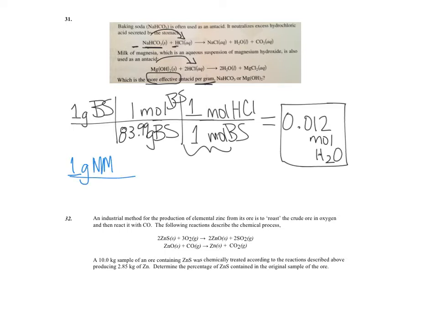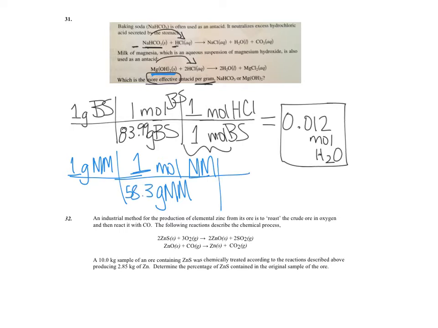So we'll put mm, okay? And I'm going to bring my words down to the right. You need to go into moles, just like we did above. We know 1 mole of this, looking at our periodic table, is going to be 58.3 grams. Okay, continuing on, we're bringing words down to the right.